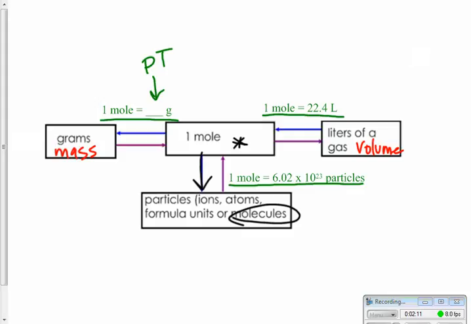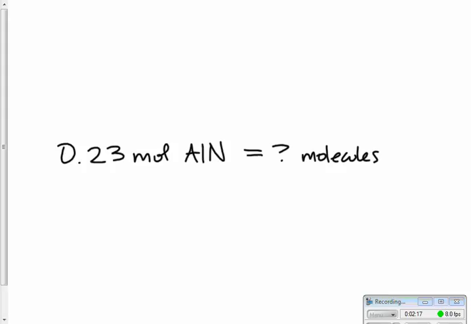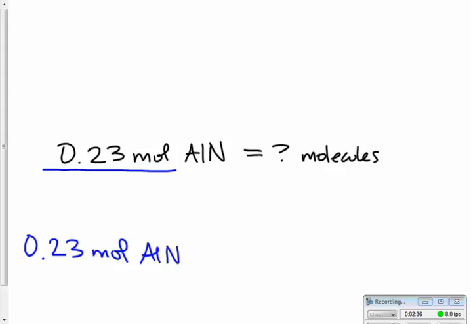This is the conversion factor I'm going to use to do this conversion. It's just one step. I go back to here. Always start with writing what you're given. Don't start with what was in the chart. Start with the number given to you in the problem. So I start by writing 0.23 moles. Make sure you write the unit because that's going to really help you. And the substance, AlN.